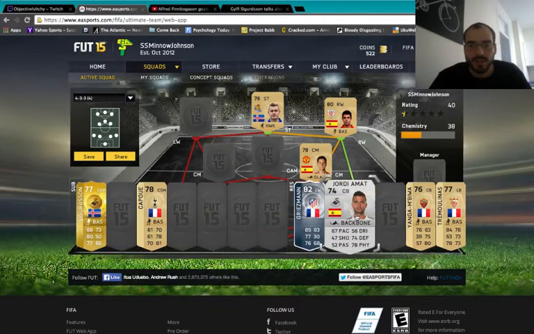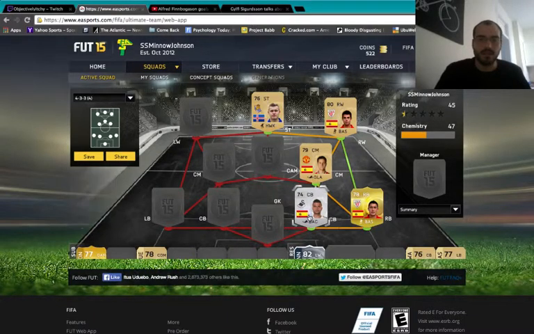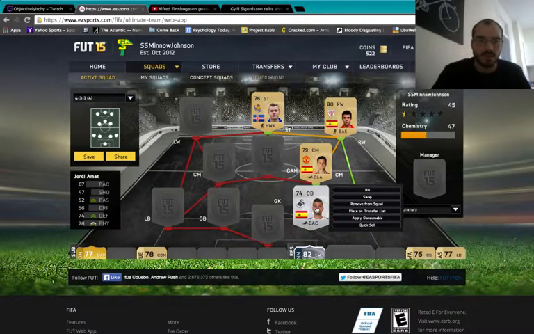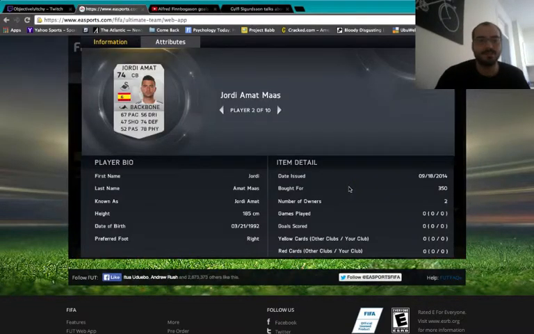Which brings us to another Spaniard, Jordi Amat, our center back here. Silver. Let's go to his bio page. Plays for Swansea City now. Or more recently, I'm sorry, he was released to the SS Minnow Johnsons. We put a backbone on him, which gets him, I believe, some passing, some defense, and some physical. His pace is great, 67, especially for a starter team at right back. I don't mind the 76 defense when you've got speed like that. And physical 78 is fine.